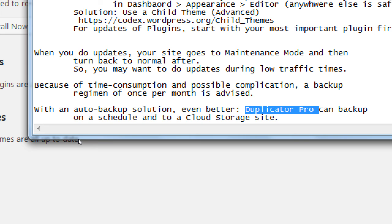Should you always go to the cloud storage sites and just take an external backup if you want it? Yeah, you can also manually do that, take them off of the cloud storage and put them elsewhere in case you still want to keep a backup from a year ago.